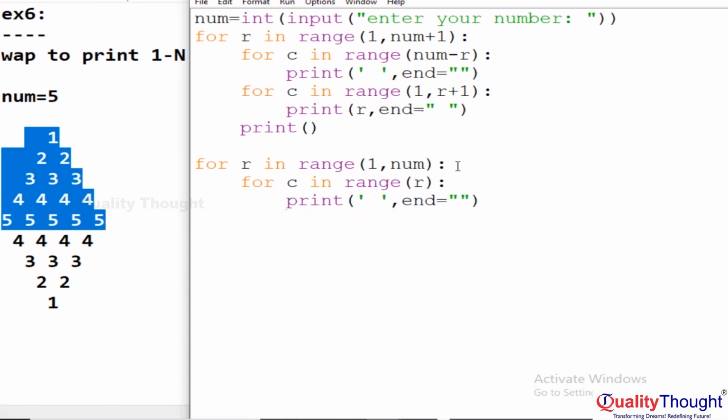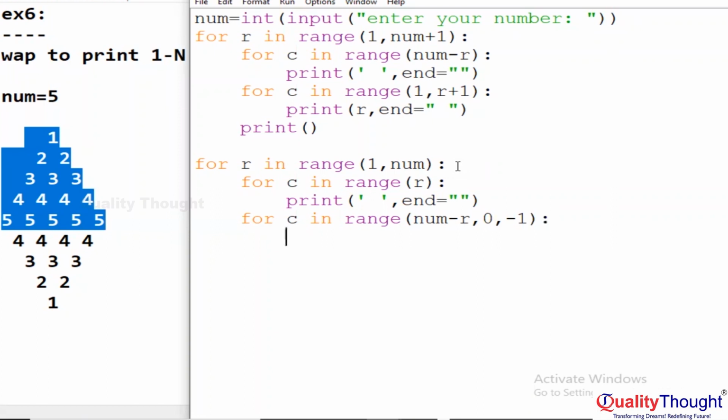Next one for column in range of num minus R to 0. The last one, which one? 1. That's why I'm taking 0 and decremented by -1.